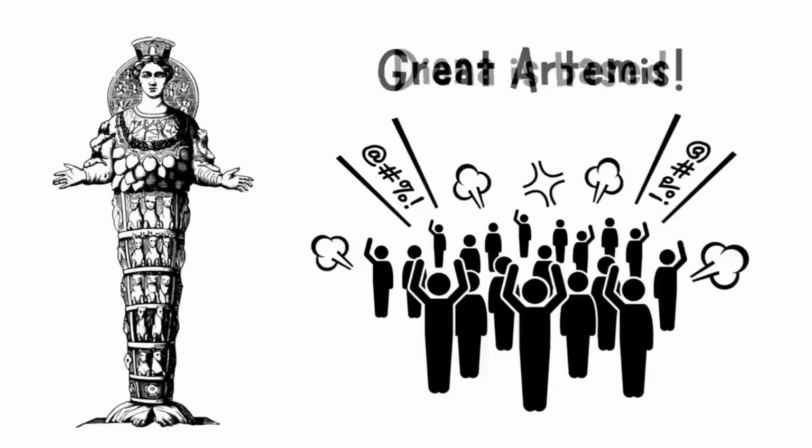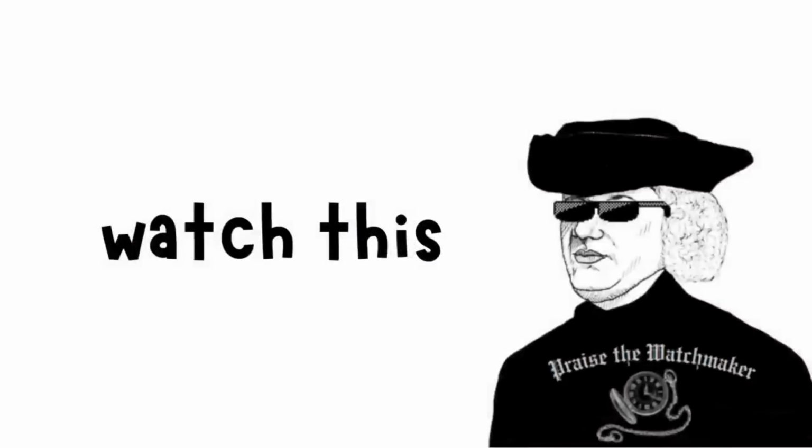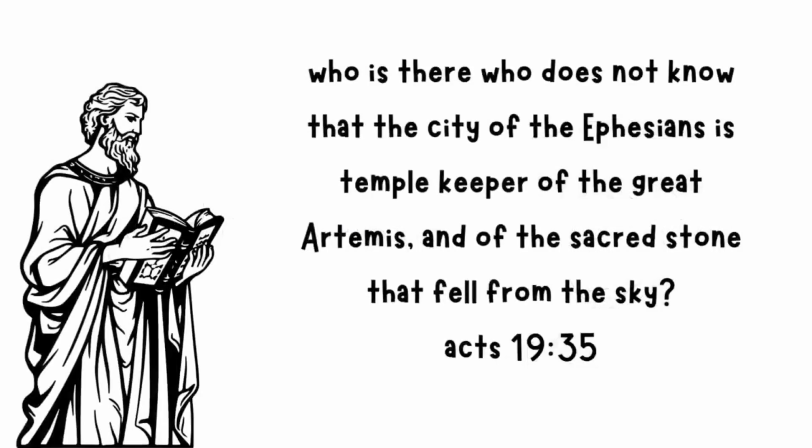As it turns out, this phrase was no random choice. It's found in inscriptions solidifying Artemis's status as a big deal in the city. And check this out. Acts 19:35 has the town clerk easing tensions by reminding everyone that Ephesus is the guardian of the temple, a title of honor that's been spotted also in inscriptions from back then.